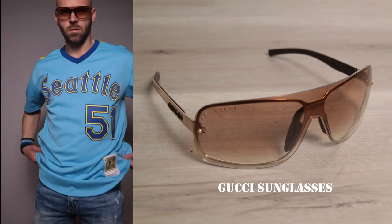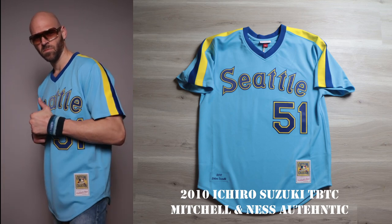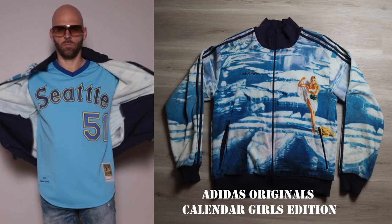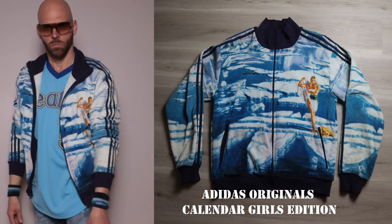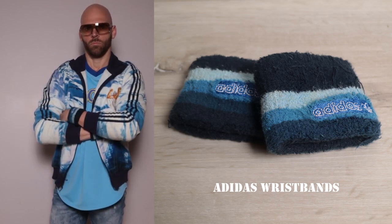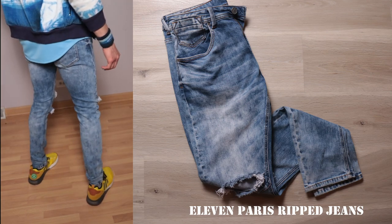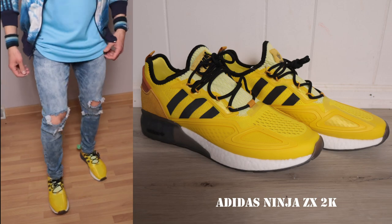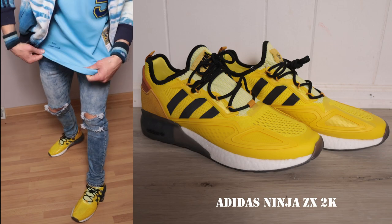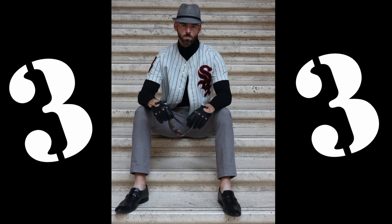We have a lot going on up top — starting with the Gucci sunglasses again. For the jersey, we have the 2010 Ichiro Suzuki 'Turn Back the Clock' Mitchell & Ness authentic in a size large. For the jacket, it's an Adidas Originals Calendar Girls series — the material is like a plush towel material — and I'm going to have some matching Adidas wristbands. On the bottom we have tight-fitting, distressed and ripped jeans, followed by Adidas ninja yellow shoes. I want the yellow to pull from the yellow on the jersey and the warmer tones on the lady from the jacket, and even the gold from the Gucci sunglasses.